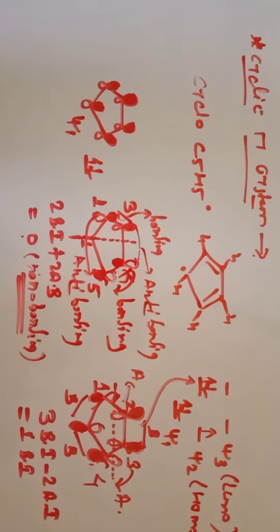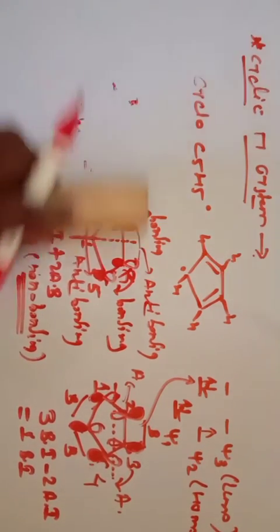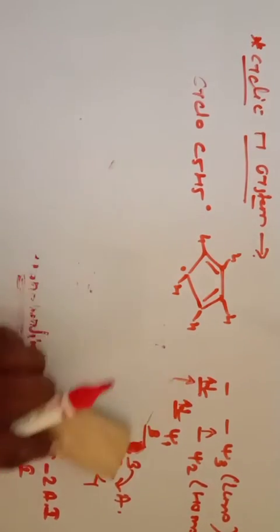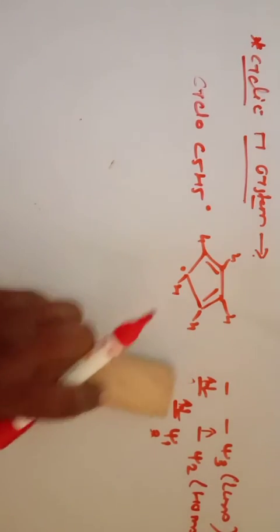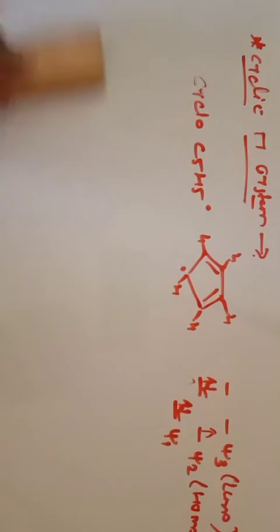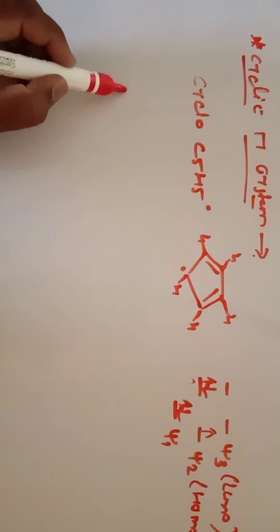And if you consider this representation, it consists of 3 bonding interactions and 2 anti-bonding interactions. So there is a total of 1 bonding interaction, and therefore two electrons are filled and one electron is non-bonding. And if you consider the last one, psi 3, which has two nodes, let us discuss psi 3. The two nodes are present. So how are these two nodes present? It is like this.